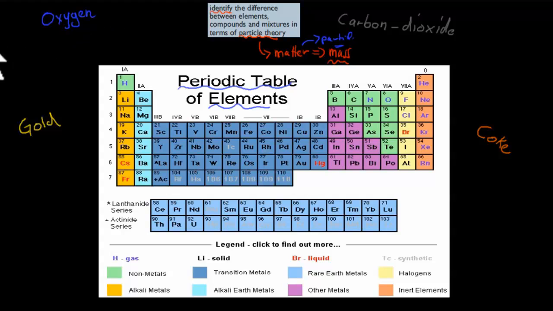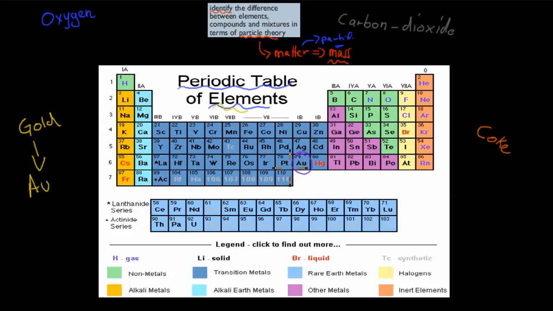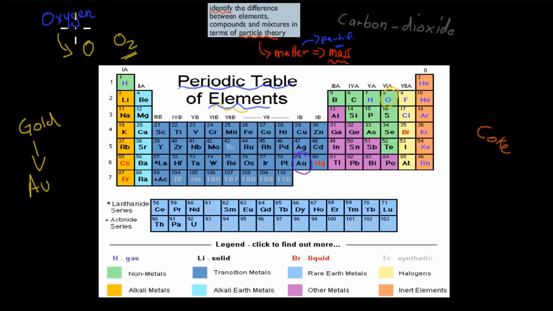If we look at gold and oxygen and think: are they elements, compounds, or mixtures? Well, gold has the symbol AU on the periodic table, so gold is an element. Oxygen is also on the periodic table — O for oxygen — so it's also an element. Oxygen can appear as O or as O2, which is oxygen gas. Both of these are elements because they come from the periodic table.